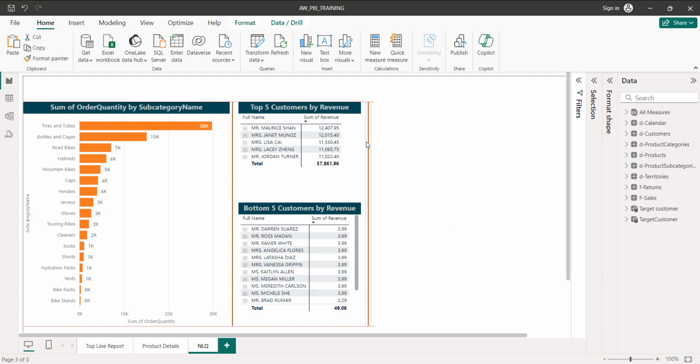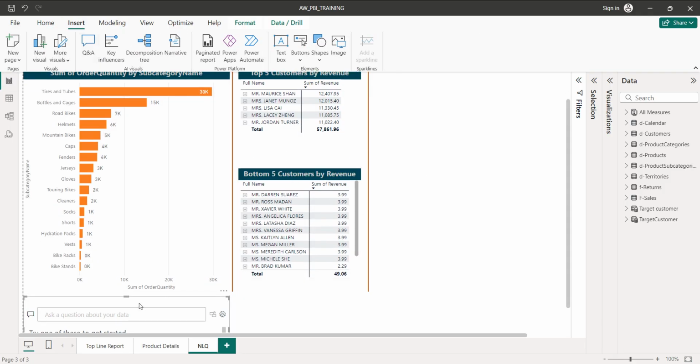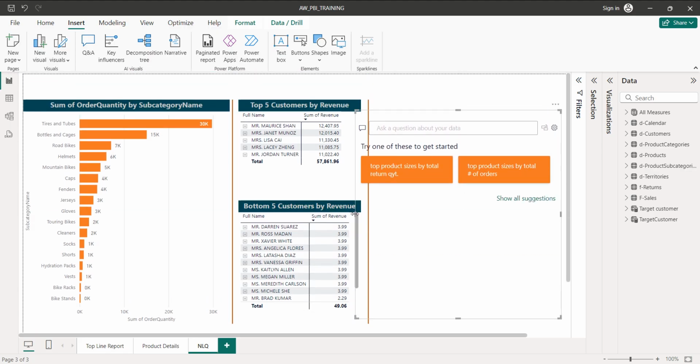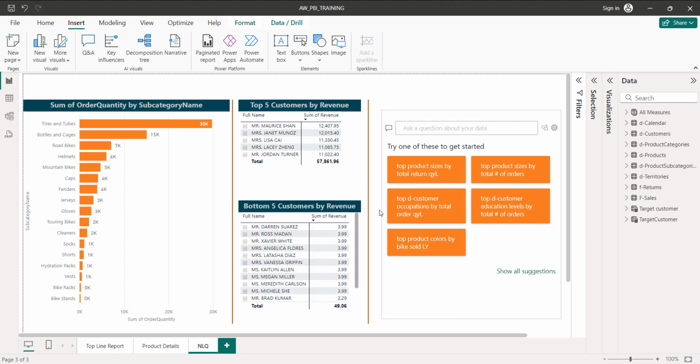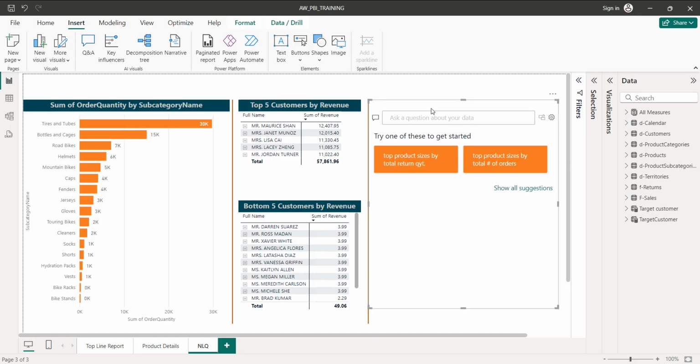We are just understanding how this NLQ and this Q&A works. We are creating a new dashboard, you can say. Here I'll ask for a map. What do we want?